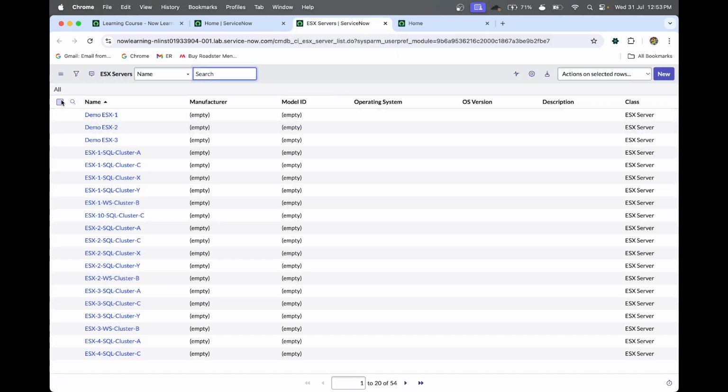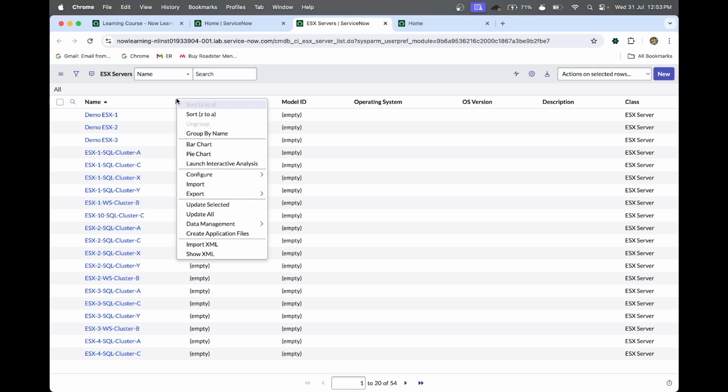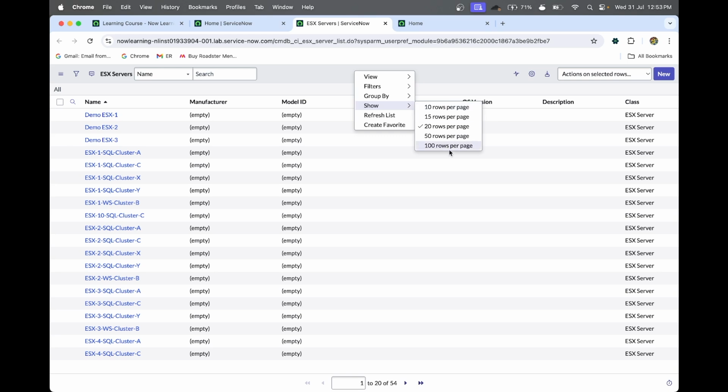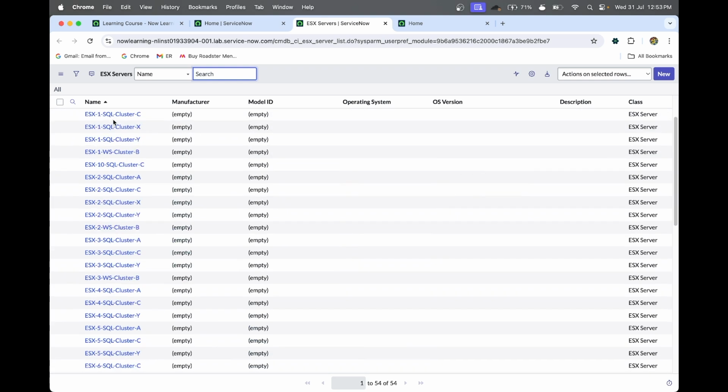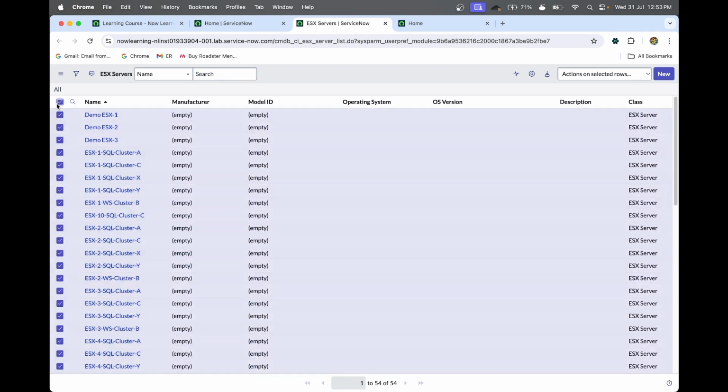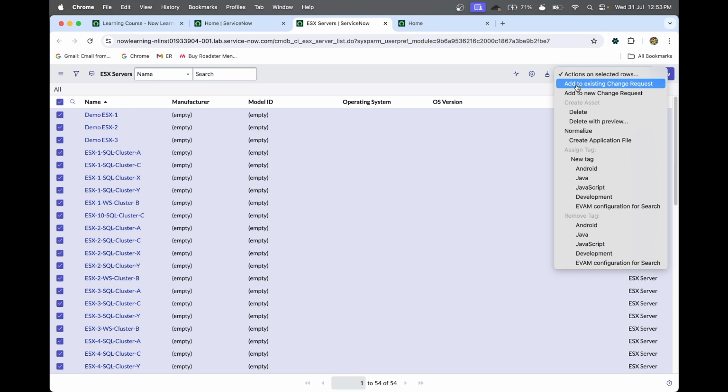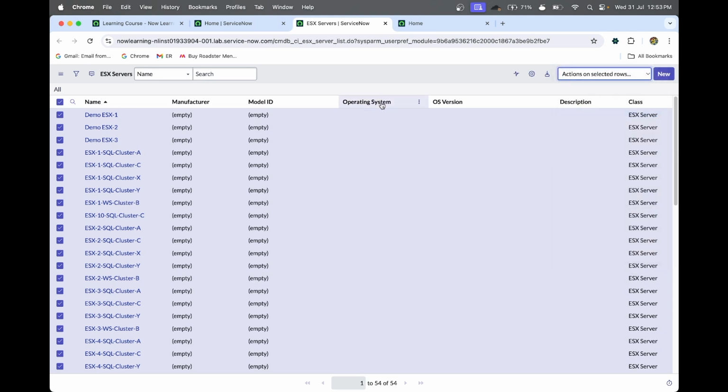So I just delete these devices, because these are all the discovery devices. If I delete these discovery devices, in the discovery home you will be able to see no records in the server. So I am deleting.